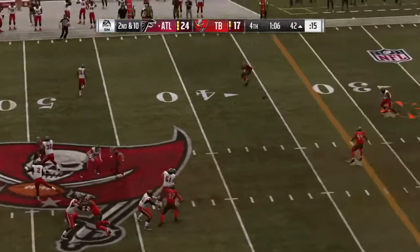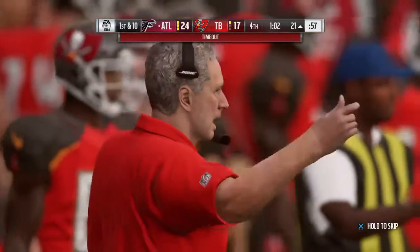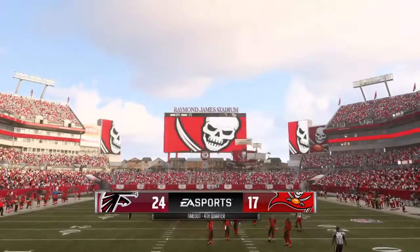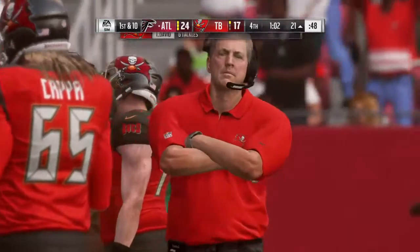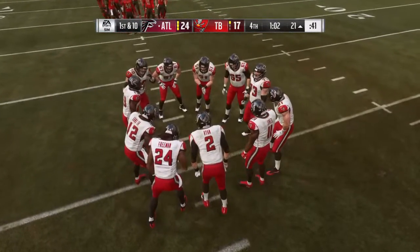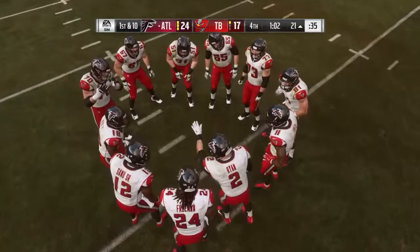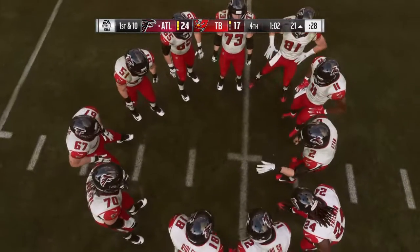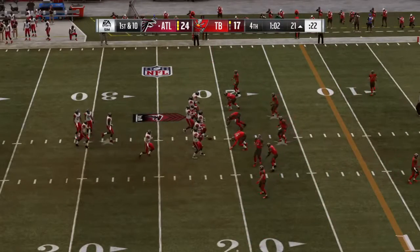Throwing now is Ryan. And Jones has it over the middle. He'll get this one down near the 20-yard line, just shy of the 20. Now the Buccaneers go ahead and take another timeout as they get the stoppage with just over a minute to go in the game. All right, so the timeout over and all 11 men back out onto the field for the defense. We're not totally home free yet, but it's looking good as they come up 1st and 10.